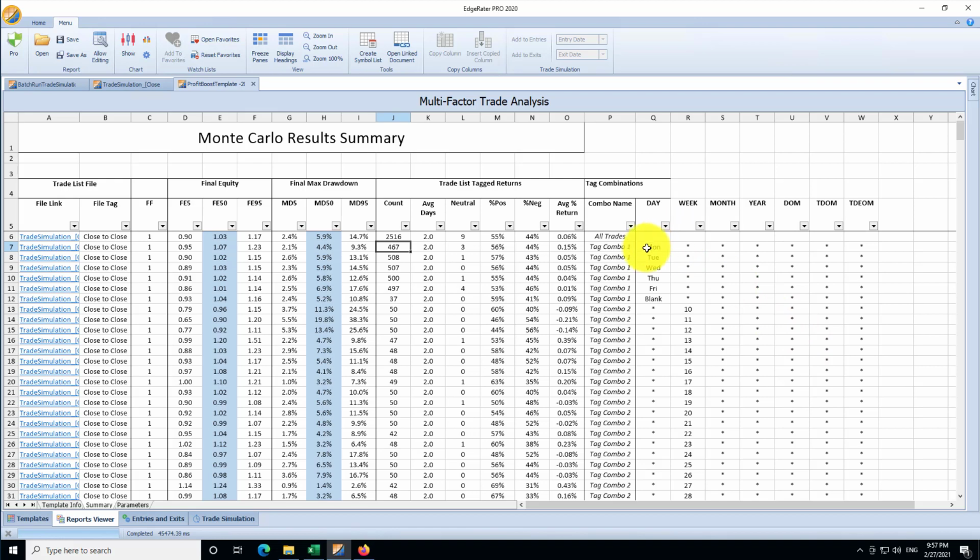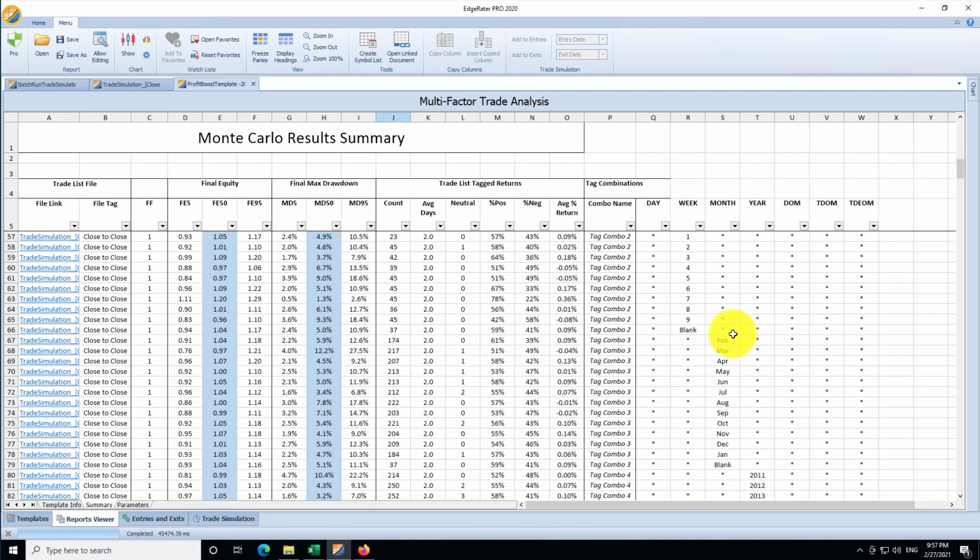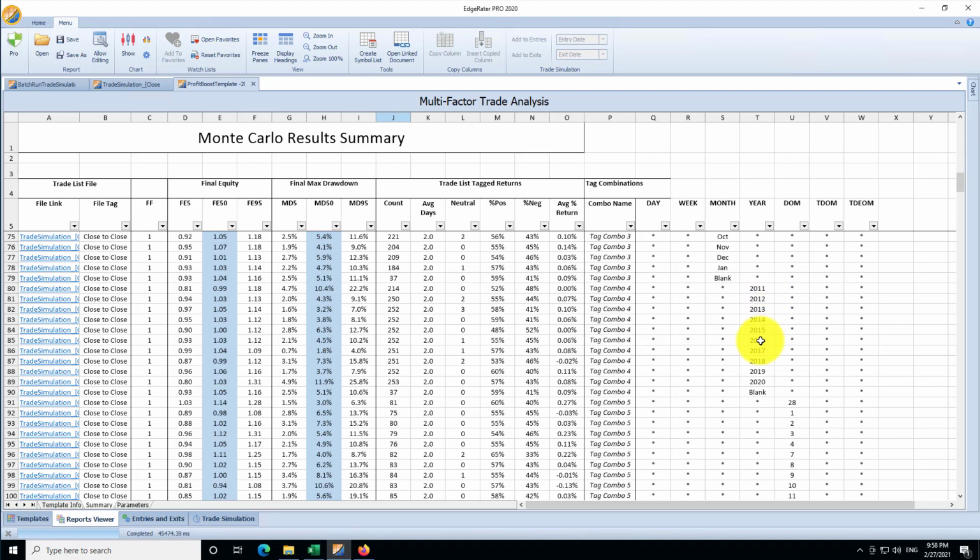Okay, and then it's processed these in the order of the tags that were in the configuration. So it's done day of week first, then it's done week of year, going from week 10 all the way up to week 53, and then cycles back and goes from 1 through to 9. Then it goes through months, so you can see which months performed better, February, March, April, all the way back down through to January. So it's always starting off at the first trade in the list and working through from there. Then you can see the years down here, 2011 through 2020, which ones were better.